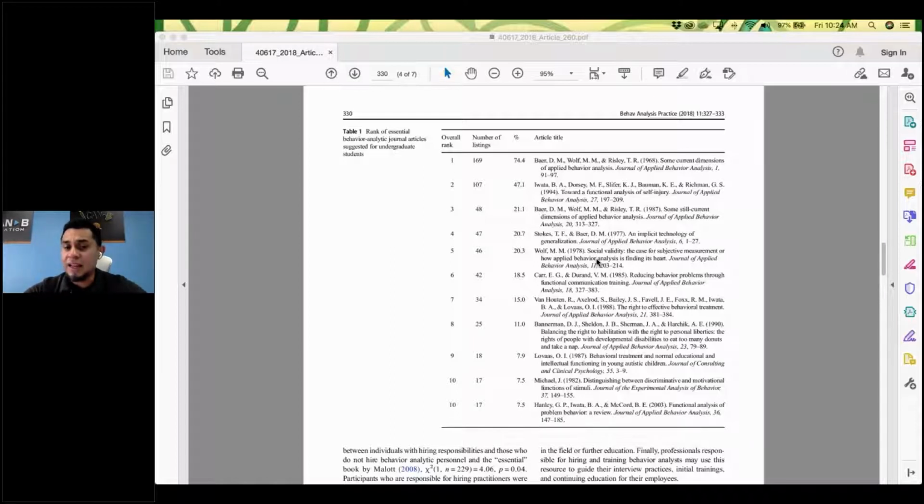To me, like I said, that is such an important aspect of being a true behavior analyst and being a true professional. It's not just saying, oh, I read the book or I read this article a few years back and I'm not ever going to look at that. But rather, I want to go back and review these things because these are basically the principles that we talk about every single day in our practice. So it's so important to do that.